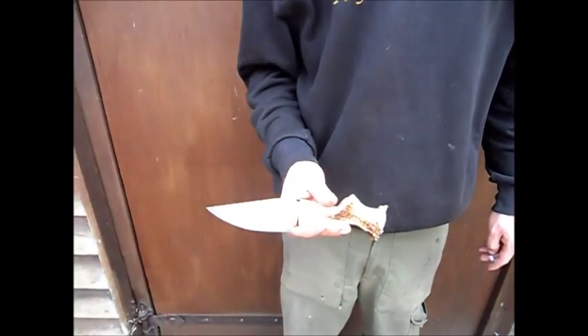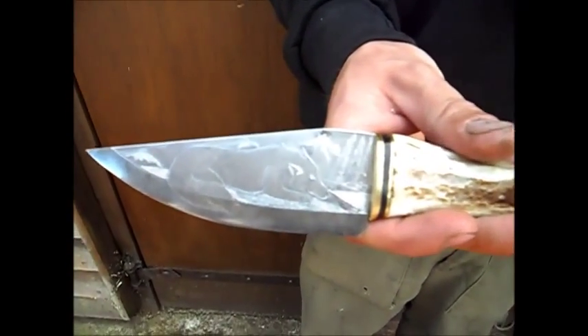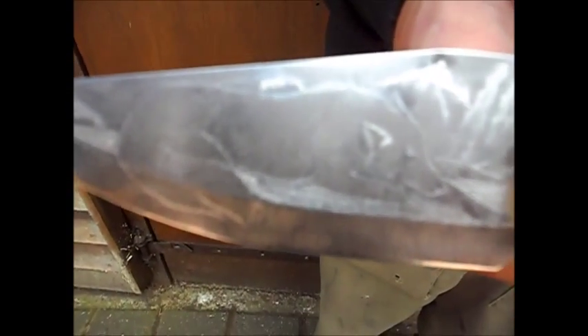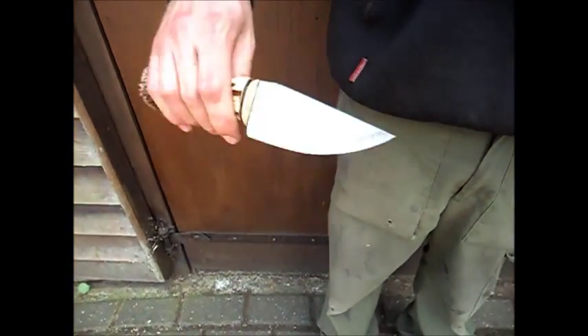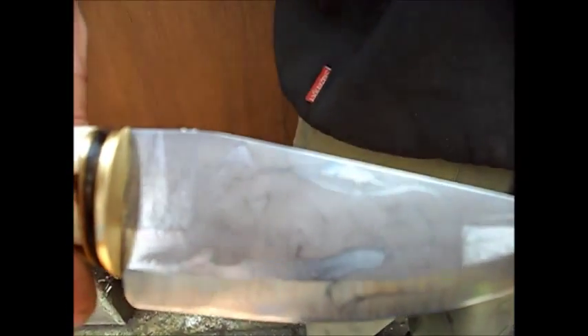Zero pence down at the forge today with my friend James, the witchcraft blacksmith, and in his hand is Sleeping Wolves. I don't know if I can get close enough for you to see the wolf on there. And if James flips it over, you'll be able to see it on the other side as well. There we go. Brilliant.